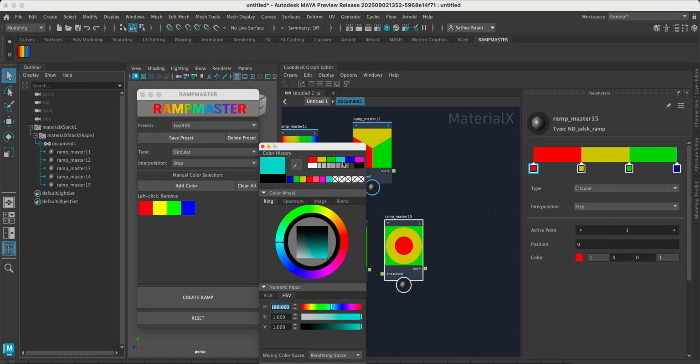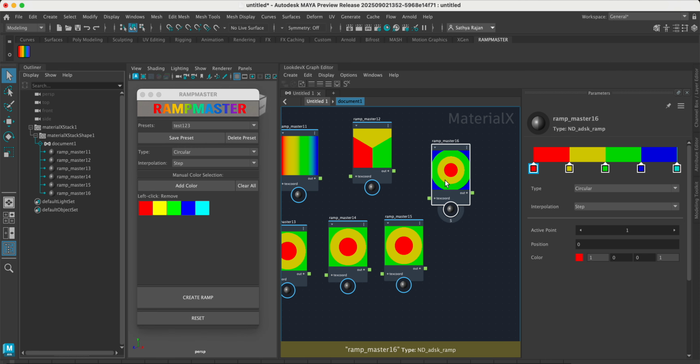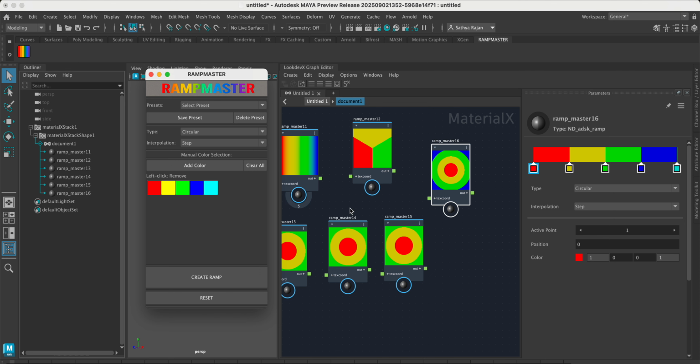You can add a new color, and then save this. That will show up here as well. As you can see the difference, you can create it. That's going to work, and you can delete the preset if you don't want it. And you can reset the whole plugin and it's back to default.